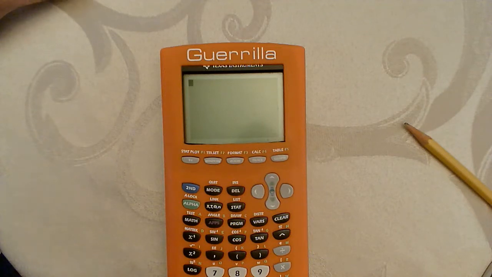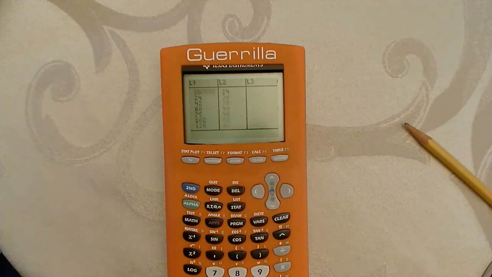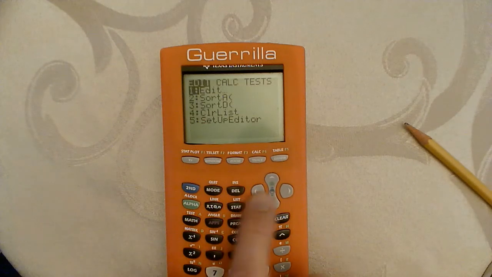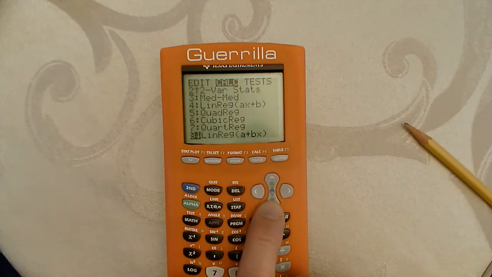So as a reminder on how to enter this data, remember that we hit stat, we hit edit, and we enter the data into list 1. So the x data is in list 1, the y data is in list 2. We then go back and hit stat, calculate for our least squares regression. Remember we're not using number 4, which is ax plus b, that's what we would have used in algebra 1 and algebra 2, but here we're in statistics so we use a plus bx.